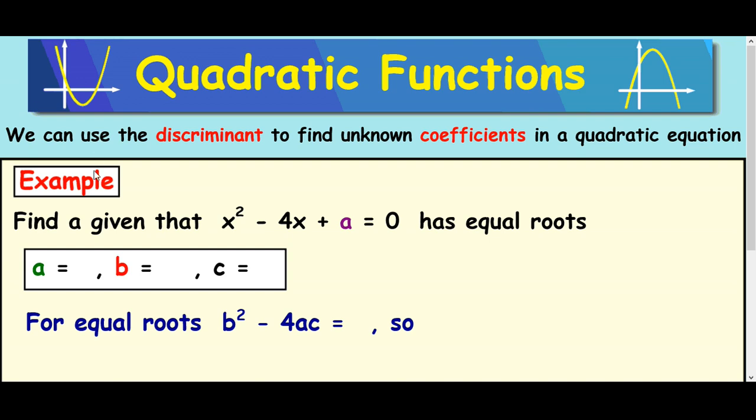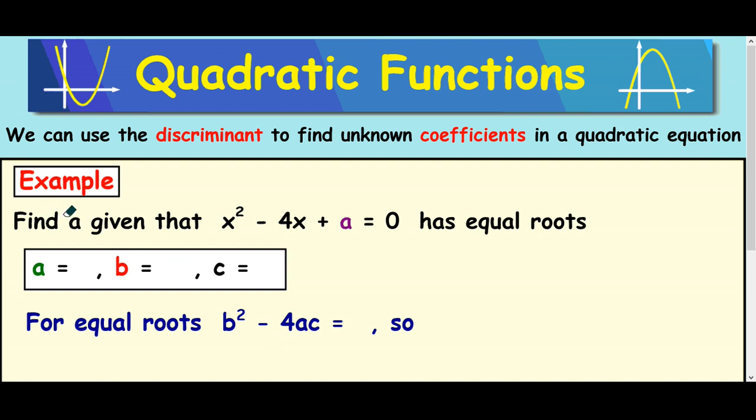So these are kind of reverse questions, almost problem solving, where you are given the quadratic function and there's a missing coefficient or a missing value in it, and we've got to try and use the discriminant to work it out. Now there's usually a mention of equal roots or real roots or non-real roots at the end, which will lead you into the discriminant idea. What you try to do in these questions is follow the same technique as before. An equation results and you try and solve that equation to work out the missing value.